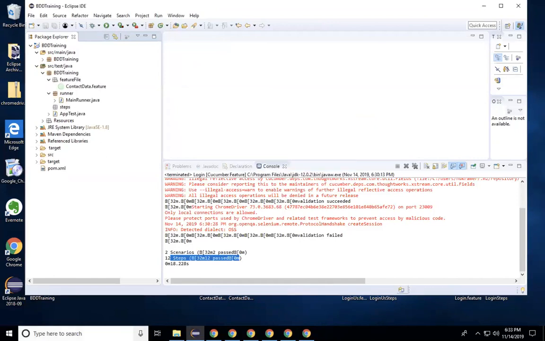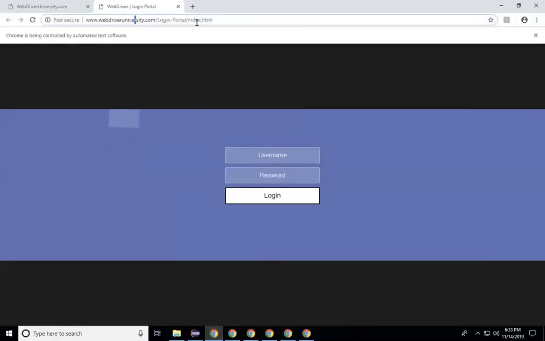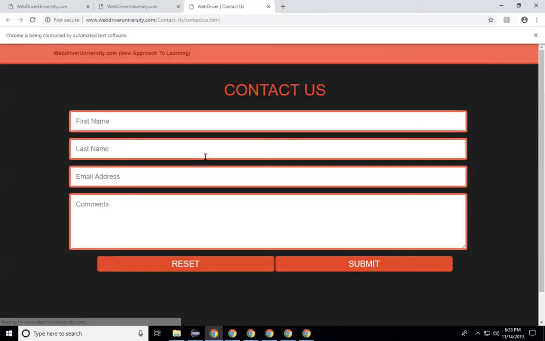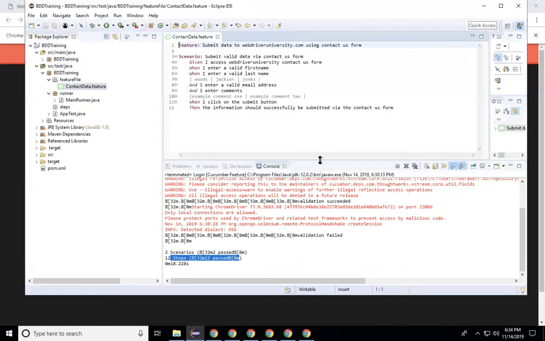So what contact data is, back on that WebDriver University website, if you click on this Contact Us button, then you should put in a first name, a last name, an email address, and some comments, and then you hit submit. Now, there might be times where you want to run through hundreds and hundreds of different scenarios. Let's say you have a giant web form and you have all kinds of different scenarios you want to test, right? Let's say you're doing an ATM machine and you want to test a whole bunch of different kinds of PIN numbers or something like that. Rather than writing a test case for every single individual scenario, what we do is we start to string them together and we create what we call data tables.